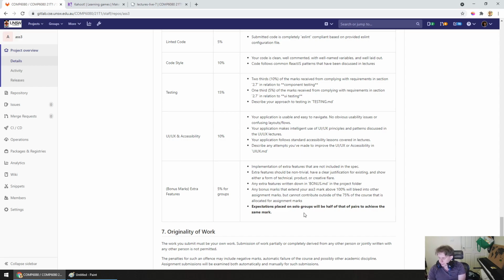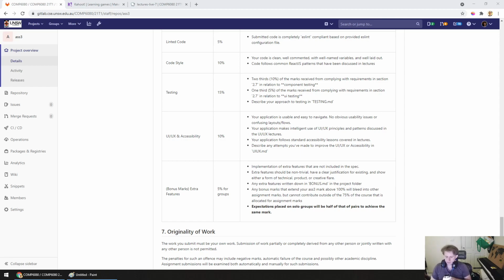And I'll say the same thing I said in assignment 2. These marks are not time efficient. And I'll reiterate that 100 times again. You will always generally find it probably easier to get 100% in the assignment before you spend any time on bonus marks. I just want to point that out because every term we always have some students who invest a ton of time into bonus marks and then get like a 2 out of 5, and then they're just like, what? I'm really upset by this. And it's like, well, there's actually really high expectations here.